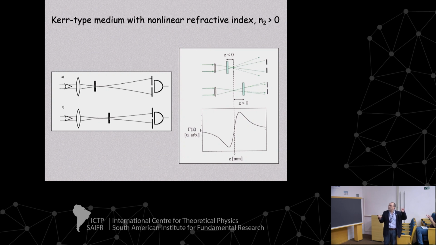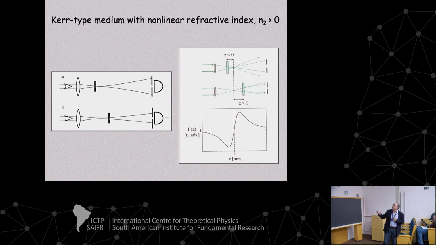When you go near the focus, the intensity increases for the same power of the laser. And if you go out of the focus, the intensity is smaller. So what we have here is the formation of a lens. It can be a thermal lens, an electronic lens, or a matter lens. It depends on the time dependence of the pulse of the laser shining the sample. So this is what happened.